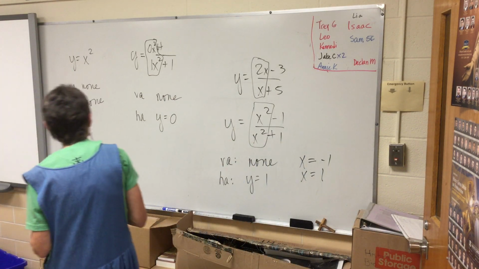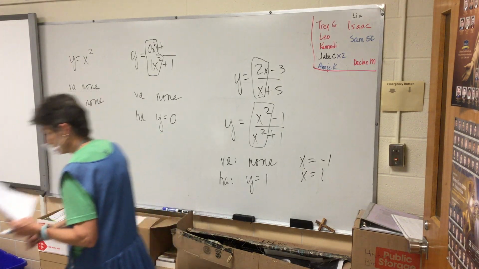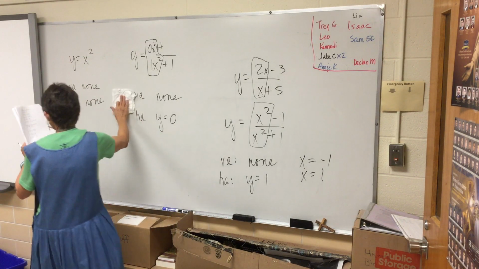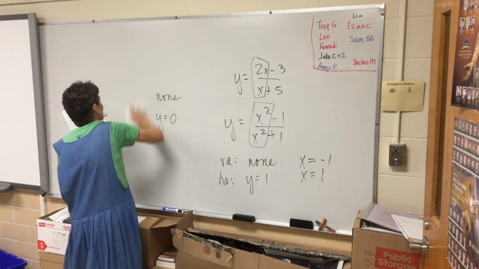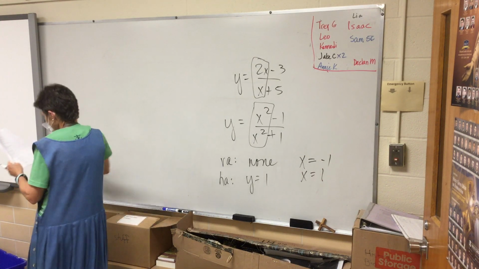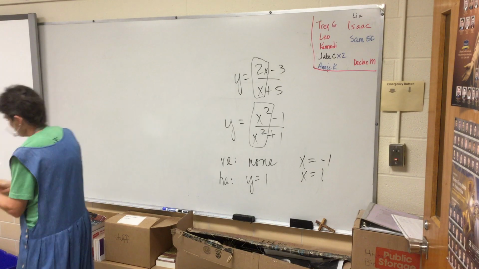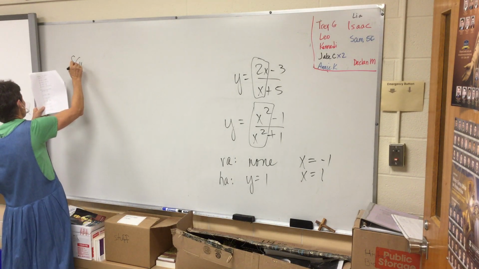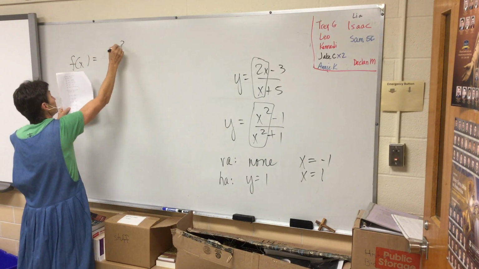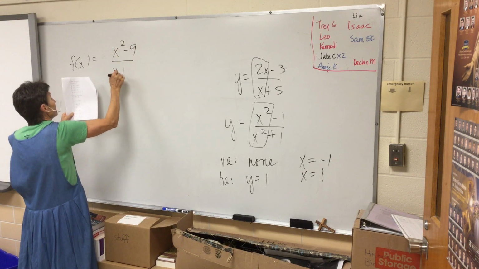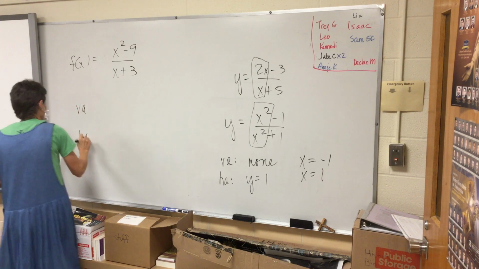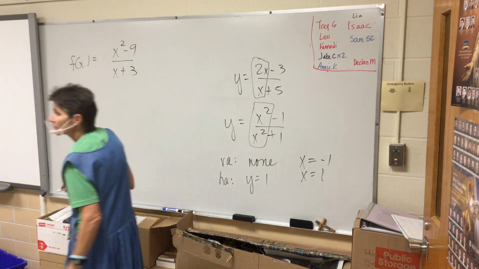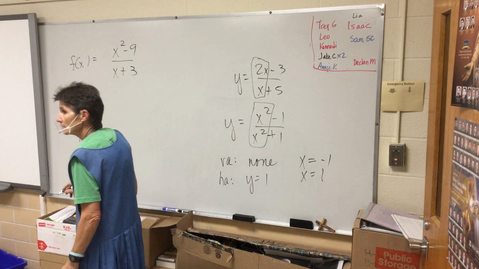All right, what about F? F's tricky. I'll just warn you right now, F is tricky. Is there no horizontal asymptote? There is no horizontal asymptote. And Jacob, why do you think that? You are exactly right. Because there's no x squared at the bottom, and we need to compare the same powers of x squared. But since there isn't any x squared at the bottom, that means there's no horizontal asymptote.